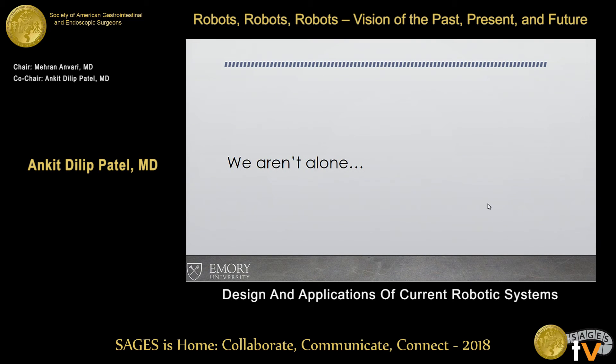These are all systems we may encounter in general surgery. Any time you hear robotics, most of the negative press is driven toward robotics in general surgery. But other specialties have been using some sort of robotics — or let's say computer-assisted digital surgery — for several years, and I want to highlight some systems that are probably sitting in your hospitals right now that you may not be aware of.